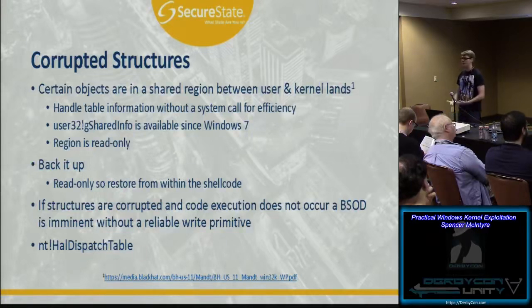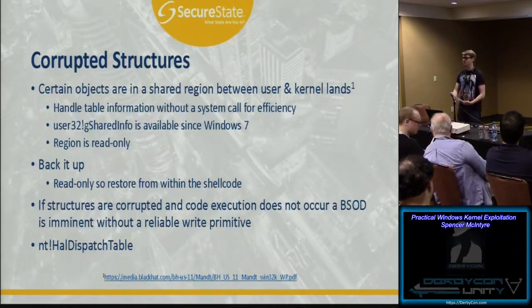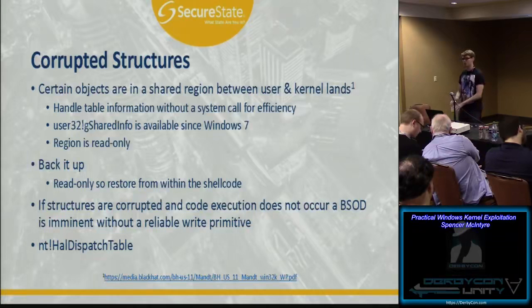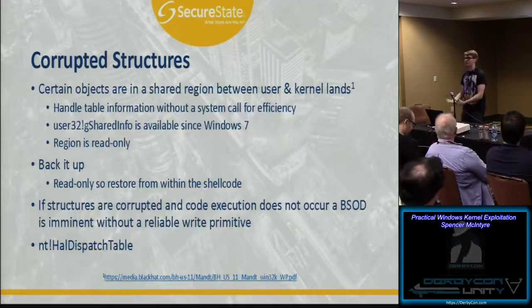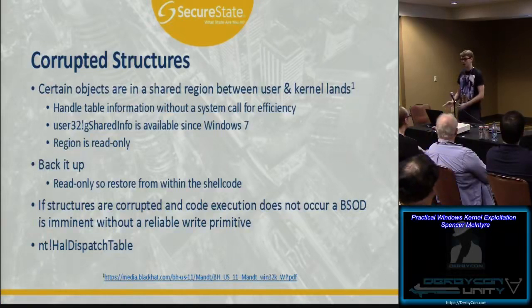So if one of the objects that you're messing with is within this region, what you can actually do is look through this region to see if perhaps you've been able to corrupt it successfully, or if you've been able to reallocate it. You can look at that and see if you think that continuing the exploitation process is going to cause instability or not. And ideally, if you see that there is something wrong, that you weren't able to corrupt a structure in just the right way, you can bail out of the exploit process prior to triggering some type of an instability. So this shared region exists in versions prior to Windows 7.